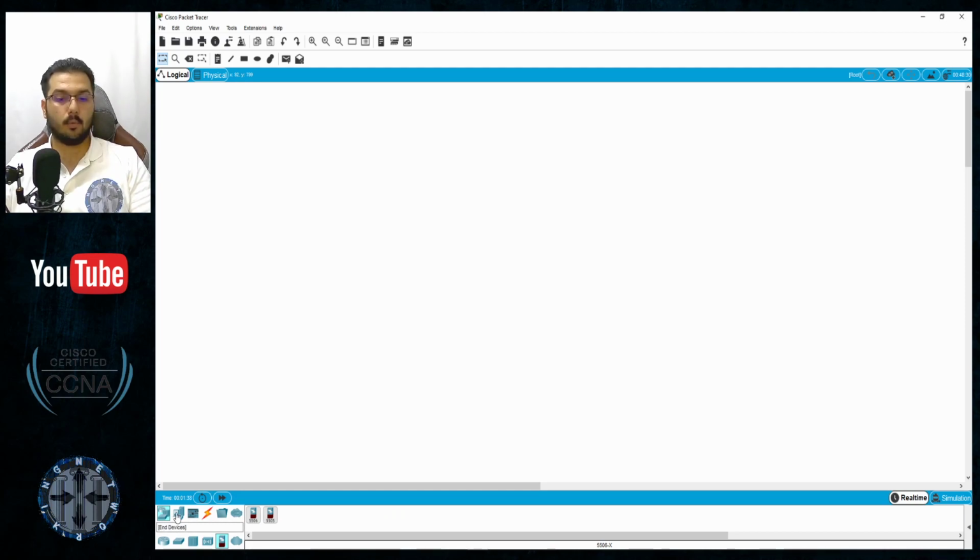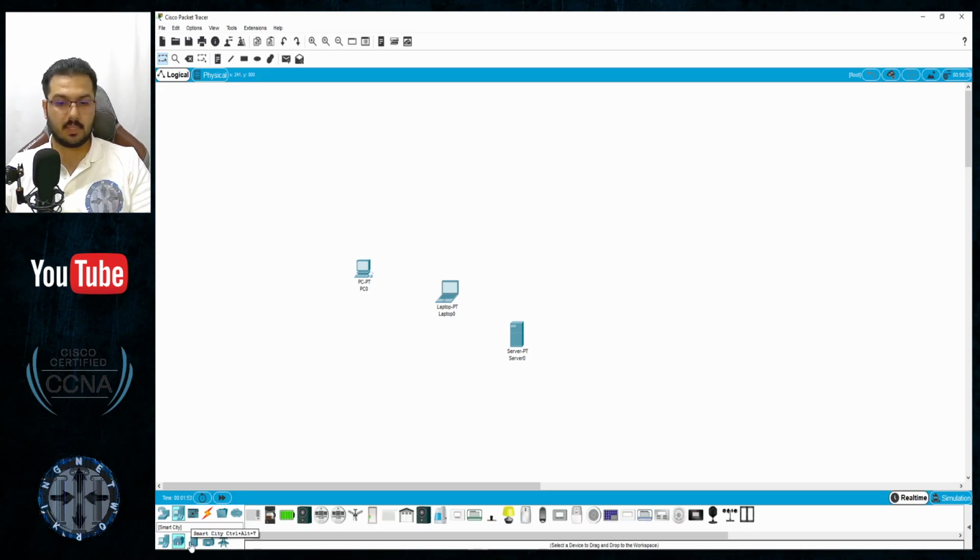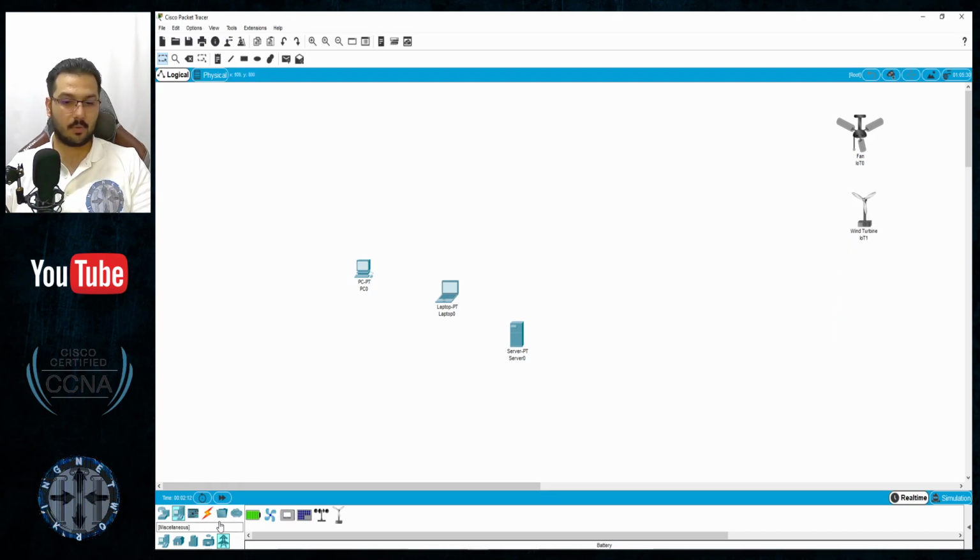If I go back to the groups and click on the end devices, I can see devices like PC, drag and drop a PC, laptop, drag and drop a laptop, a server, drag and drop a server. It can be done that way. Home devices, because it supports Internet of Things, like a ceiling fan. Yes, I feel a bit hot. We will not use that in this course. Let's see what that has, a nice name. Yeah, wind turbine. This is not our scope. Our scope will only be routers, switches, and end devices.